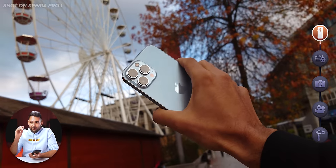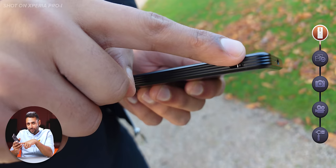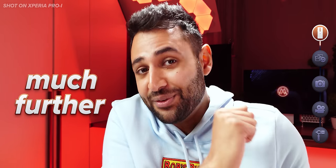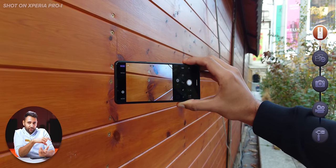And probably as an unintentional consequence, they also allow it to stand up on three of its four sides. This might look like a similar shape to the latest iPhones, which I straight up said had a poor in-hand feel. But in reality, the combination of this being a much narrower phone with the slight tapering in of the flat sides makes it feel actually quite burdenless for a phone that's apparently packing market-leading hardware. It's also got a dedicated shutter button that you can press to access the camera, then half-press to focus and full-press to snap, just like on an actual Sony Alpha camera.